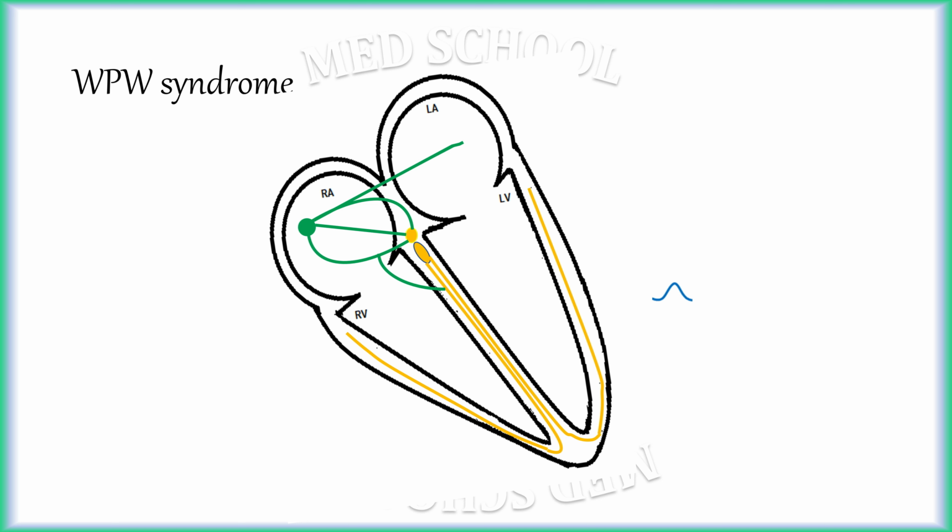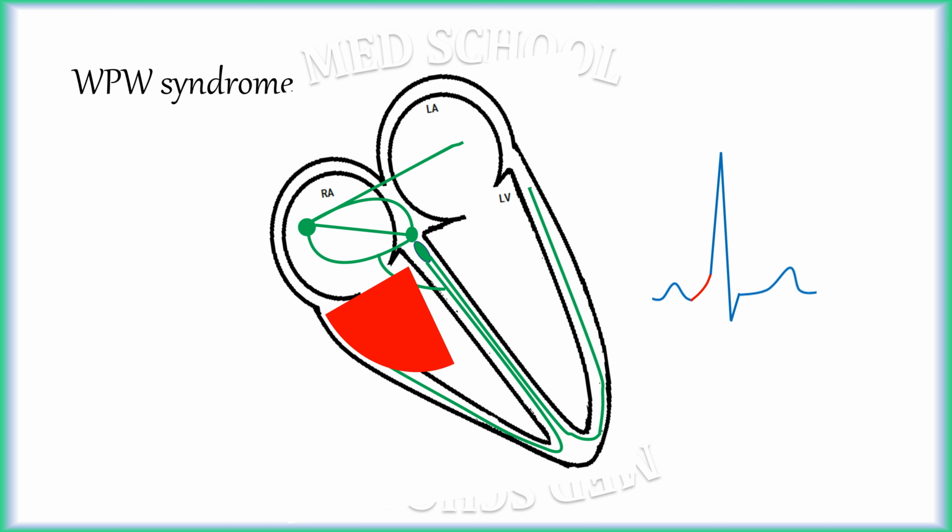When the impulse reaches the ventricle through the accessory pathway, it starts activating the adjacent area of the ventricles. This activation being done by the abnormal pathway is slow and a little bizarre. Hence, the deflection formed on ECG is slurred. This is nothing but the delta wave of WPW syndrome. By the time this pre-excitation occurs in a small ventricular area, the impulse reaches the bundle branches and activates the remaining ventricular area. Hence, the rest of the QRS complex is normal.